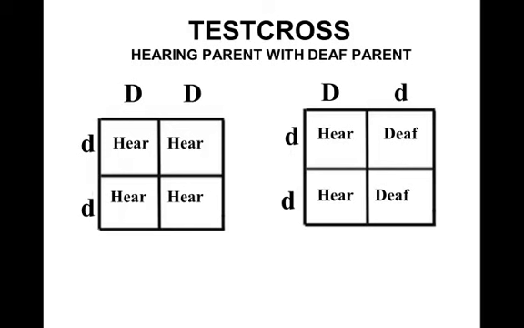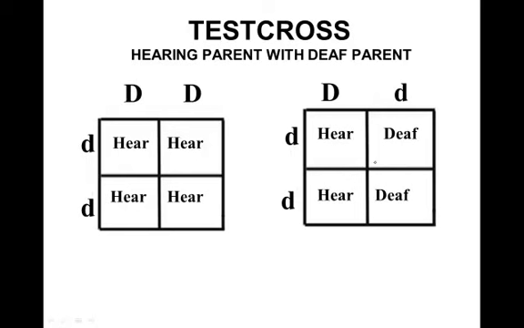Is it possible that if my unknown parent has the little d allele, when you do the test cross you could get puppies that can hear? Yes, you can. Remember we talked about probability working best, and closest to what you'd expect, when you have big numbers. If you do a test cross and you only have 1 or 2 puppies, you still don't really know what the parents are, because this cross can give you puppies that can hear.